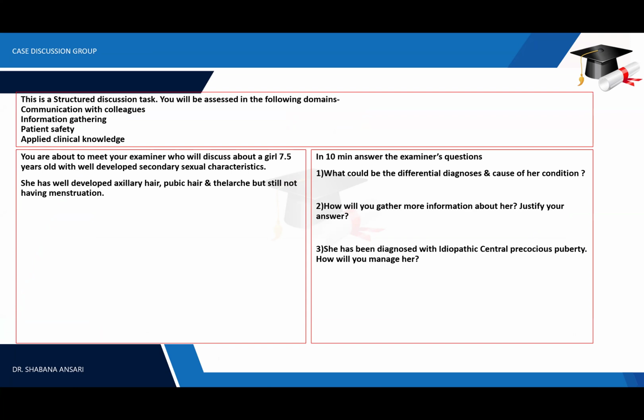Read the scenario first, and then just volunteer. Give me your names, please. Hello, ma'am. I'm Khushbu. Sindhu. Divya. Kazi, I mentioned before in the group. So after these 3 questions, I have a few more questions in the end. We will be discussing the management of isolated variants, and peripheral precocious puberty also. For that also, I will need a volunteer. So who said first? Khushbu, then Sindhu, then Divya, and then we have Kazi Mahmood. All of you will get the chance.